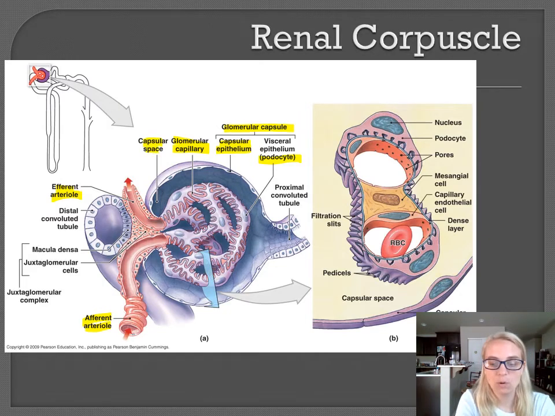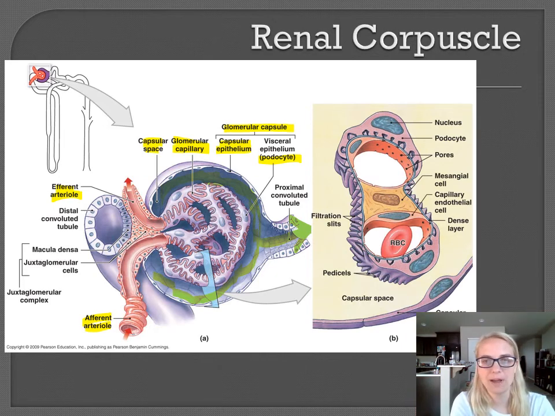So if we have a whole bunch of gunk coming out of our capillary bed during this filtration process, it's all going to get collected here and eventually head its way into the nephron, in the proximal convoluted tubule, the first time. So the blood goes in, pressures filter it, the blood goes out, and once it leaves the efferent arteriole, it's been cleansed, if you will.